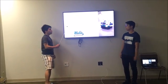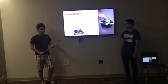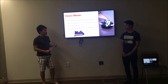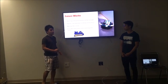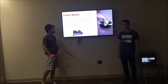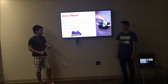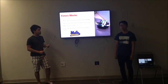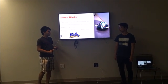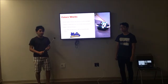And the third one, we want to make the bull make bull-like sounds, because as we said, we are inspired by nature, and we want this robot to be just like a real bull. And the last one, we want to have different functions when detecting other colors. There can be a wide variety of functions, but one I have in mind is that when it detects blue light, it will be afraid and move backward, like reverse.